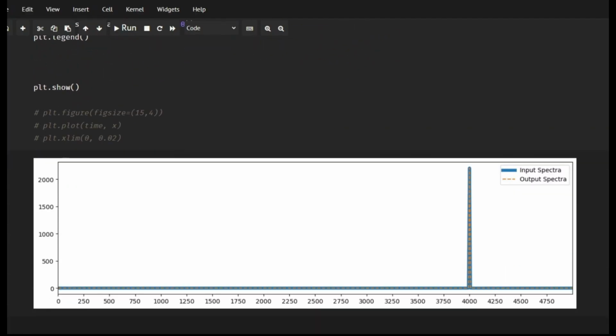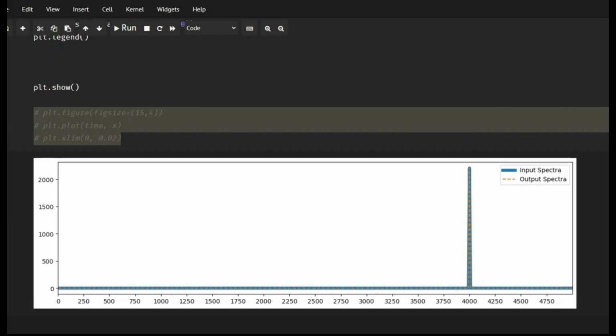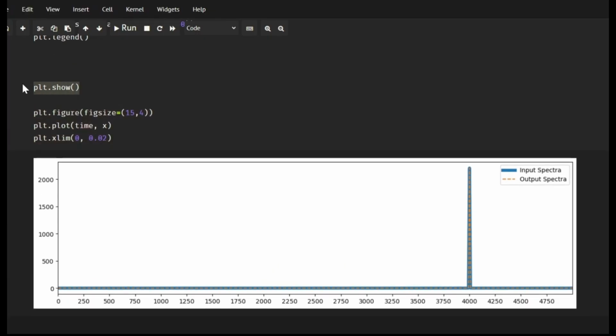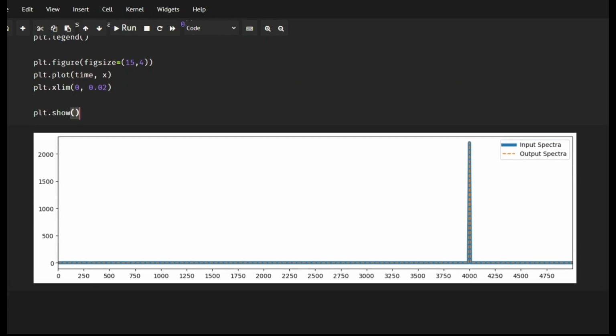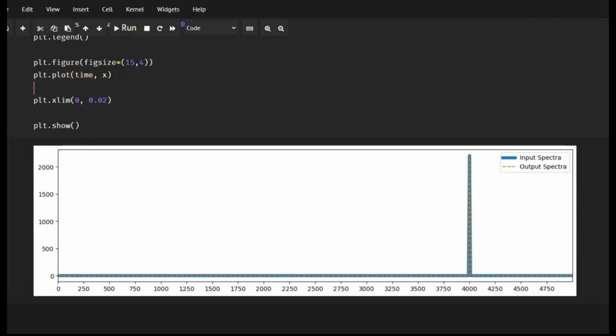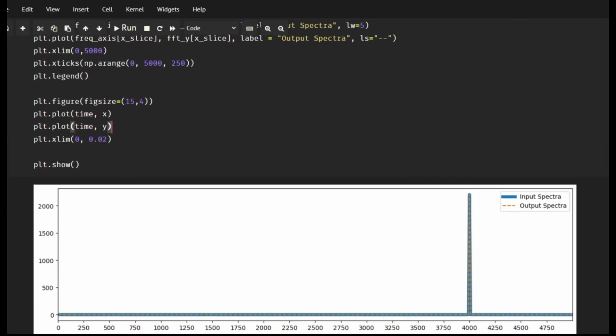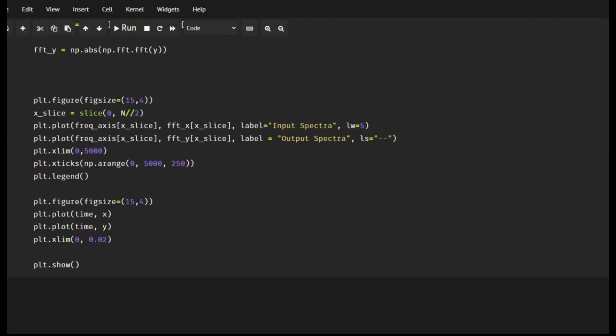We can also then plot these in time domain, the way I did it earlier. So let me just remove it from here and do a time plot of y. I'm just going to copy this code, and now I'm going to plot y, which is the output of the filter. And let's see, we'll build this up.